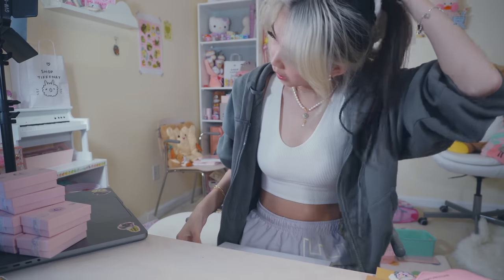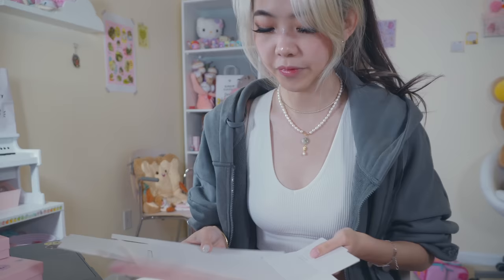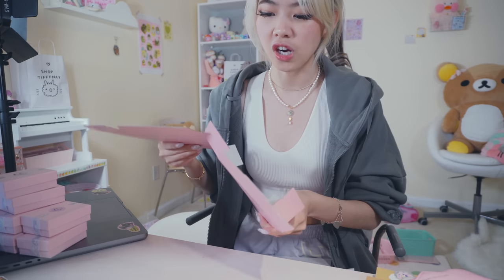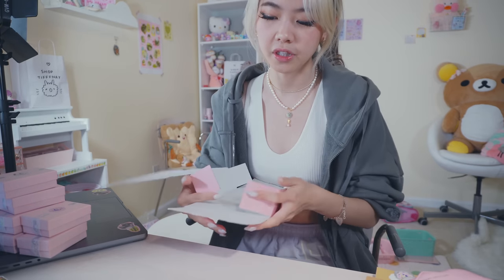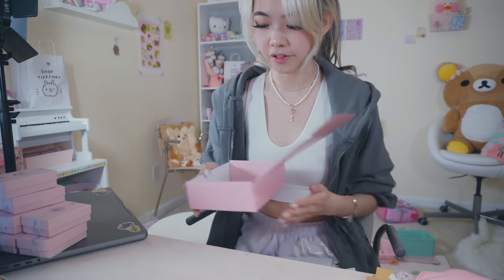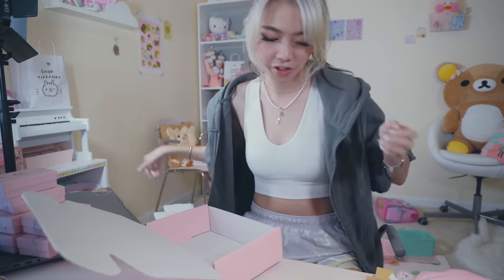My desk is also an incredible mess, so let me just put everything where it's supposed to go so I can actually do what I need to do. It's actually been a couple of days since I've packed orders because I've been putting it off for a little bit. If I'm being honest, I have a lot I need to do this month running my shop. Do I even have tissue paper? I hope so, because if not I can't pack these orders today. I do have some — I might have to run to Target again. This is all that I have: this one is eight count and this one is whatever is left.